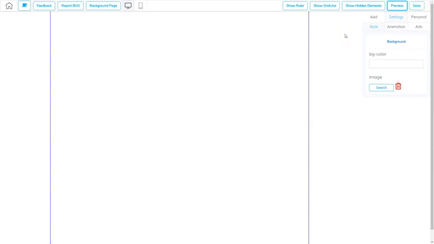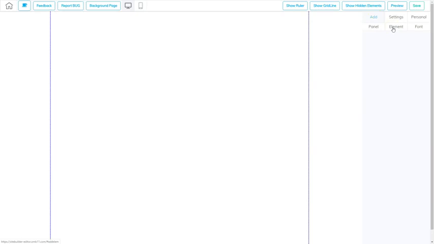The next important area of Cheetah is this right-handed sidebar. You're going to use this a lot in building your website. And the main 3 items that you look at first is add, settings, and personal. Add means you're going to add something to your page. So if you click on add, it allows you to add a panel, an element, or change your font that you want to use for your website. Add panel and add element are probably the 2 areas that you'll go into the most.